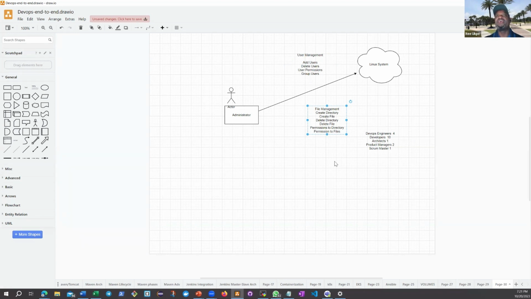So if you get hired into a new company, for example, and the company just formed and they don't have anyone, you're the first person to become a DevOps. Your responsibility will be to create these users, right? Your responsibility is also to create these files, and give access to whoever needs access to these files, because not everybody would have access to these files. So your responsibility is who should have access to these files. That is file permissions and directory permissions, right?